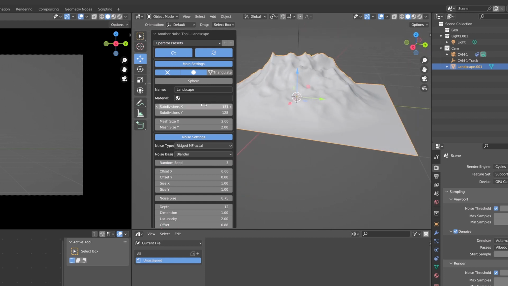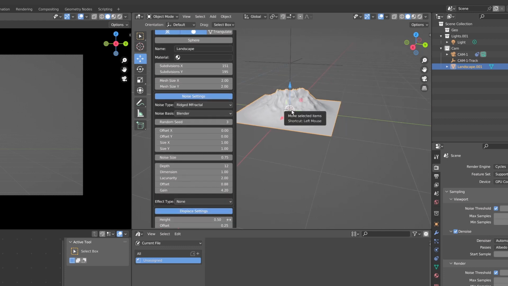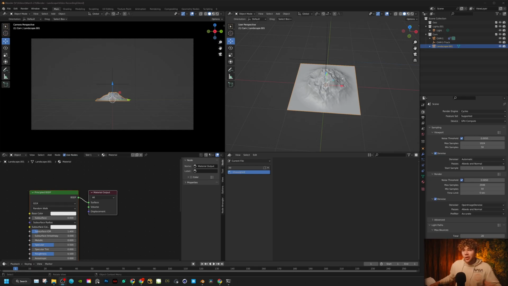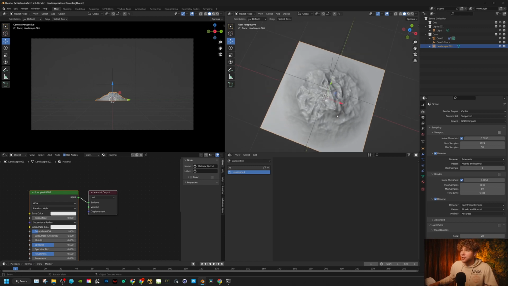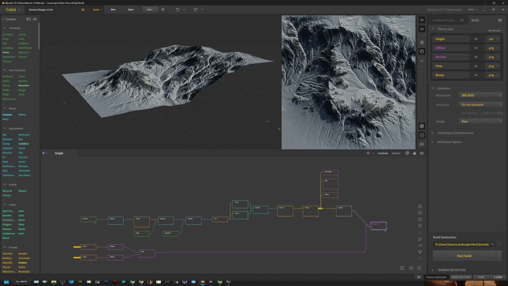Then I would work on increasing your subdivisions and also tweaking this to get the desired look you're going for. So while I do have a technique for texturing a mountain range like this using Blender, I'm not quite ready to share it yet because the results are less than ideal. So that leads us to technique number 2, and for that I like to turn to Gaia or World Creator.